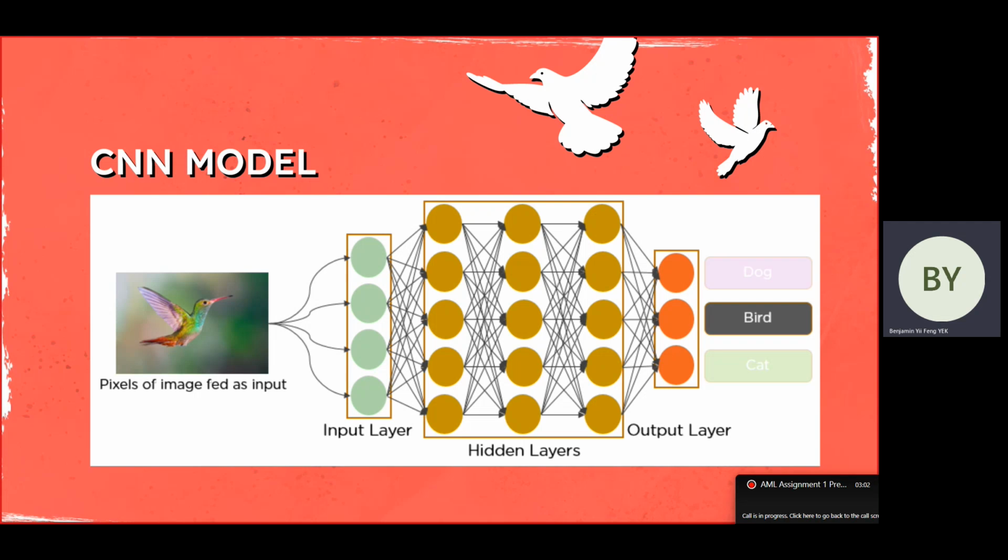After the input layer, it comes to the hidden layers, for example the dense layer, where the neurons process the image. After the hidden layers, it goes to the output layer, and after going through the input, hidden and output layers, it can predict whether the input image is a bird or a dog or a cat.